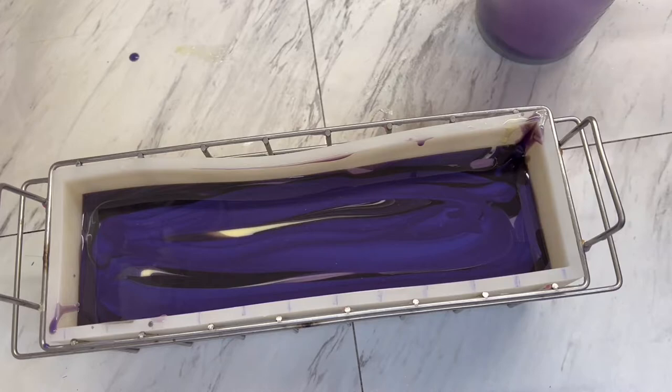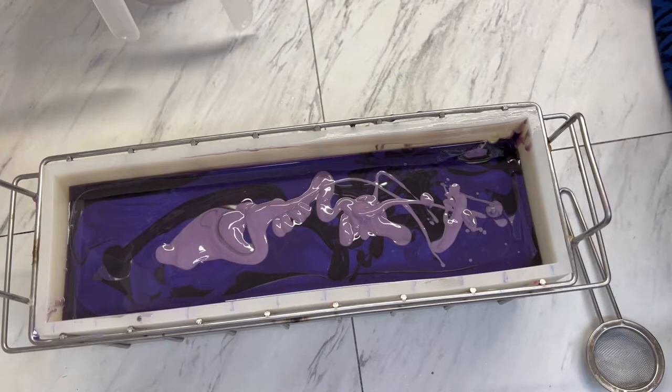So I think I'm going to do a little mica line. I want to use the plum purple.